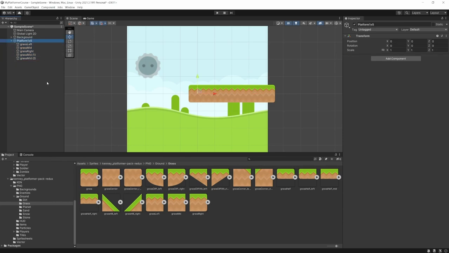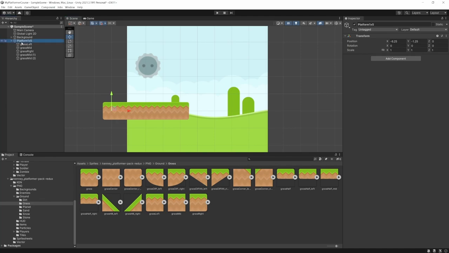And now the reason it's really good to always take new objects and put them at zero position like I did is this example here. If I didn't do that, this parent object, the platform 1 by 5, would be at those weird numbers still. So if we were to move it around in our game, we wouldn't be able to select easily where it goes or use the snapping very well. But now it's at 0, 0, 0, and now I can just start moving the platform and it's going to move accordingly. So if I move it 1 to the left, it's going to be -1.25 and so on.